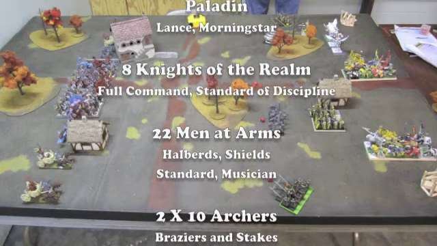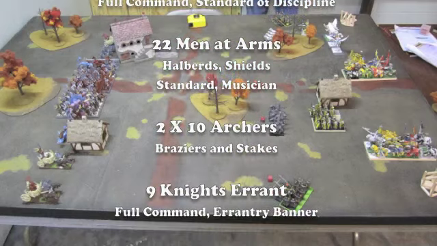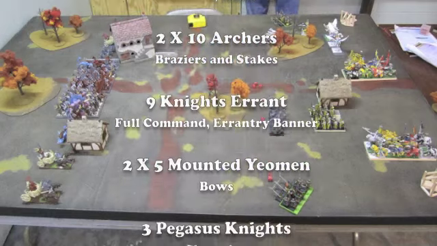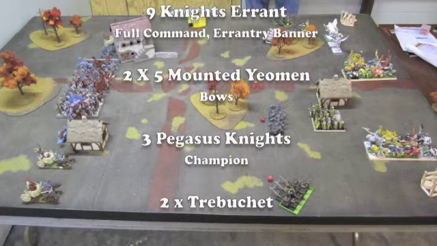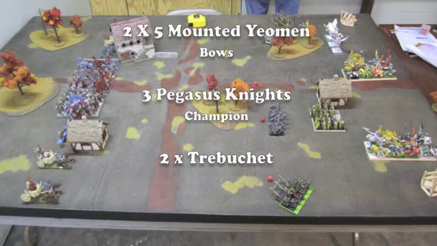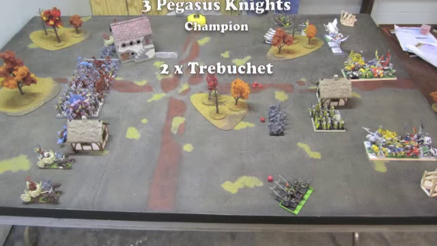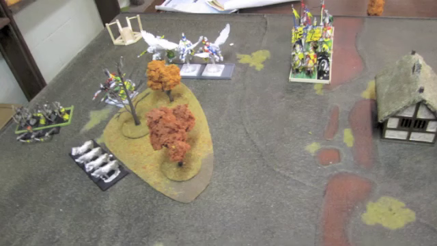He's also got a unit of 8 Knights of the Realm with Standard of Discipline, that's where his BSB and Damsel are going. 22 Men-at-Arms with Halberd, Shield, Standard, Musician. 2 units of 10 Archers with the Braziers and the Stakes. He's got a unit of 9 Knights Errant, that's where his General goes, and a Paladin or 2. 3 Pegasus Knights and 2 Trebuchets. He also has 2 units of 5 Mounted Yeomen. Good list. Here's a look.